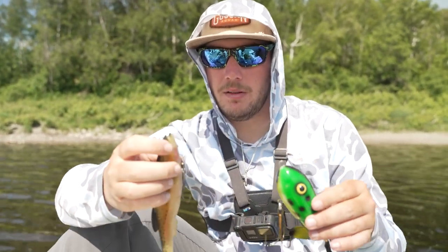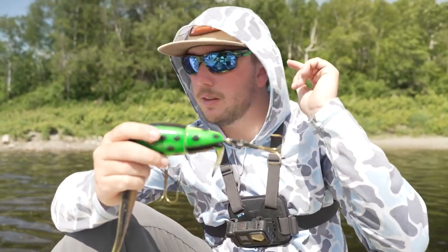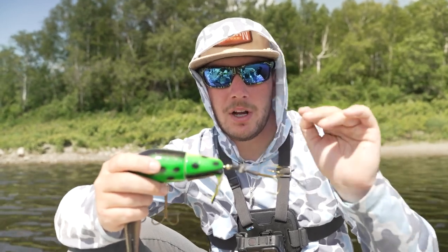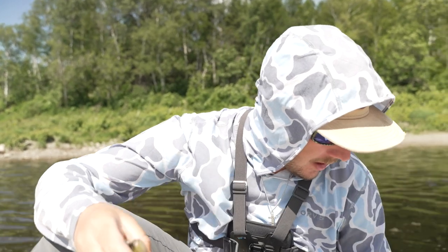I don't really know if they're really keying in on, like, looking up right now. I kind of think they're sitting down in the current and just looking into the current, waiting for fish to come into them.